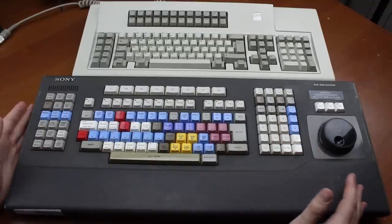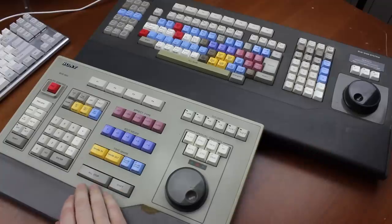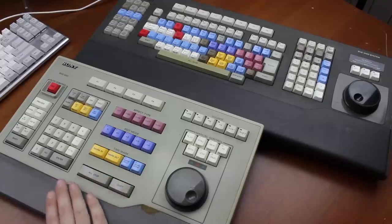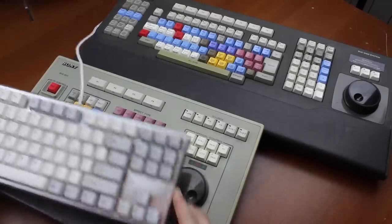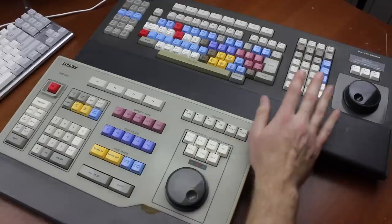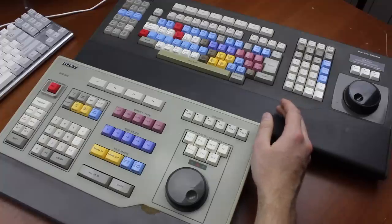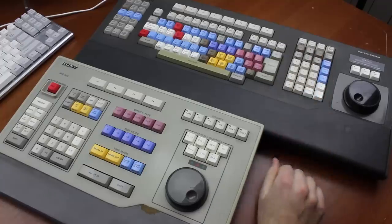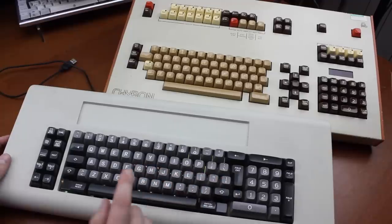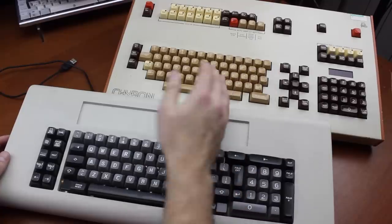Getting all this big stuff to fit on my desk and in frame is a challenge. It is also far heavier than you might expect. The BVE 910, also known as the BKE 2010, has an all-plastic case and weighs in at almost two and a half kilos, which is quite impressive. But the BVE 9100 has an all-metal case and weighs 5.1 kilograms — a quarter again as much as the battleship, and the fifth or so heaviest keyboard I own. After the IBM 5251 beam spring keyboard at 5.2 kilograms and the Chiron aircraft carrier at 8 kilos, it's the heaviest keyboard I own.